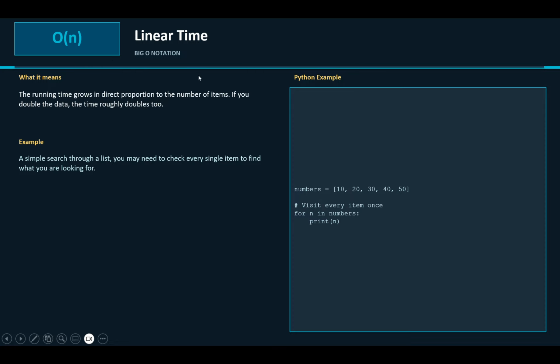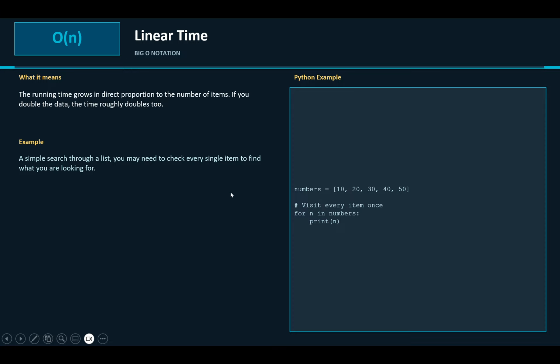So the next one is O(n). So how it works, for example, here we've got an array again, but if it grows, then the difficulty to get the information grows again.